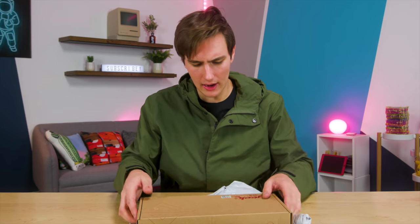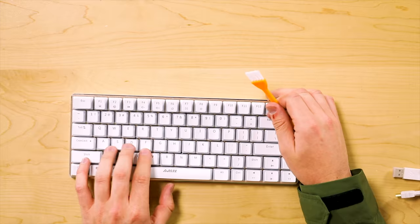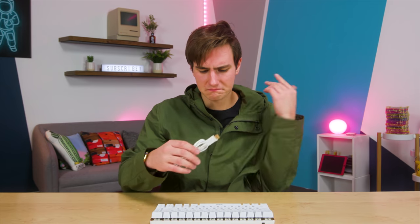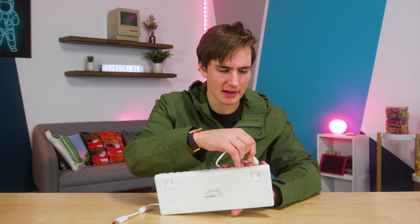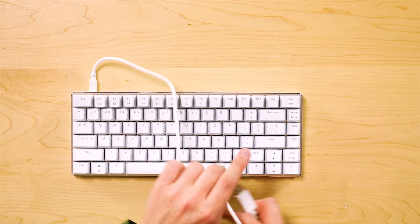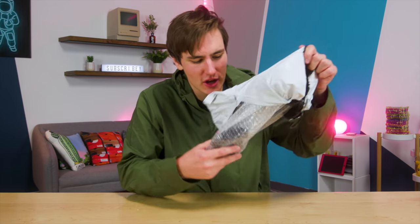Up first for item number 1, I want to say this is some sort of keyboard, okay? And it does come with a brush, but don't really think we need that. And then we have a mini USB cable, so taking a little back, a little bit old school. Plug that on in, and yeah. Just living in the 2000s. We're gonna test this out. Play a little game at the end. So while we wait for the Wish or Dish on item 1 and maybe everything else because it is gaming related and I do actually want to test it out, that's where Wishbusters is going.